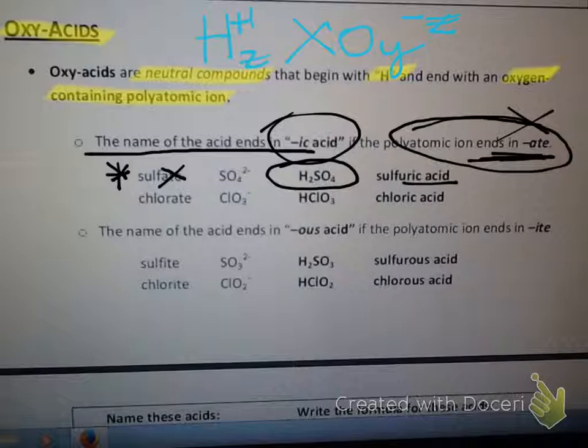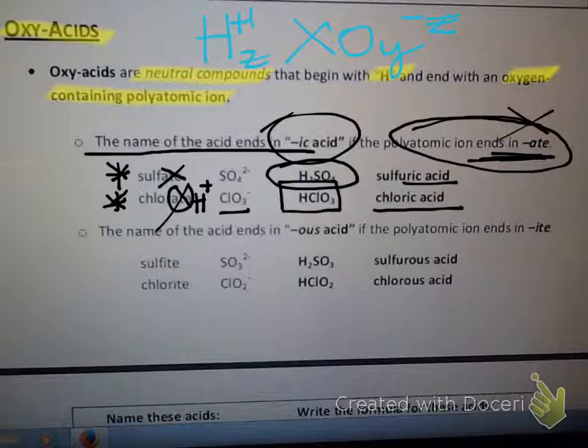Now, sulfur is a little bit weird. Instead of being sulfic acid, we use the whole name, sulfuric acid. You've probably heard of that before. Alright, so -ates go to -ic acids. Another example, chlorates. Chlorate is ClO3-. If you want to neutralize that, you need 1 hydrogen with a +1 charge. So HClO3 is the oxyacid, the acid of the oxyanion. We take the -ate suffix from chlorate and replace it with -ic acid. So chlorate becomes chloric acid.